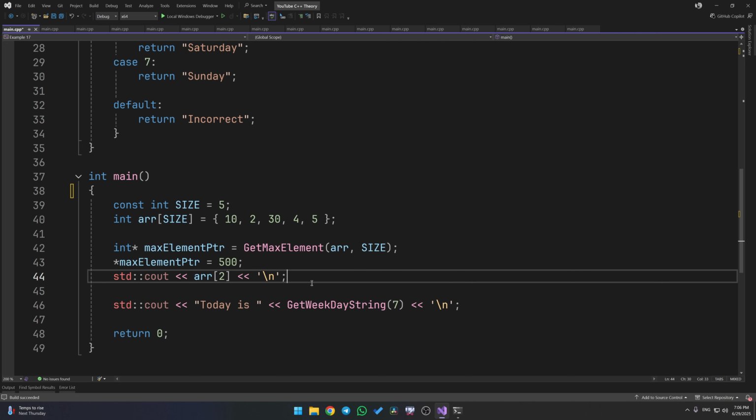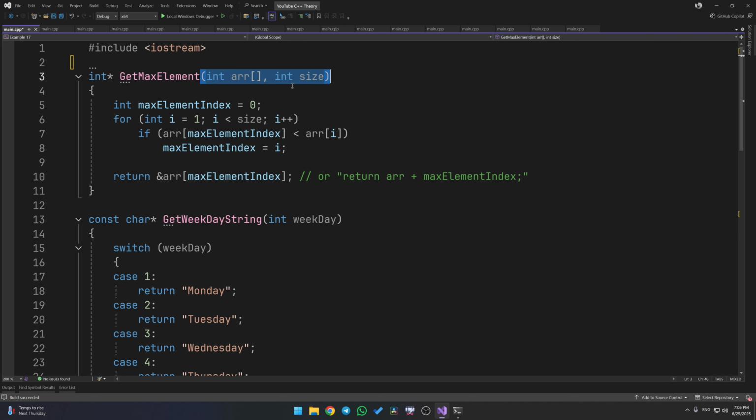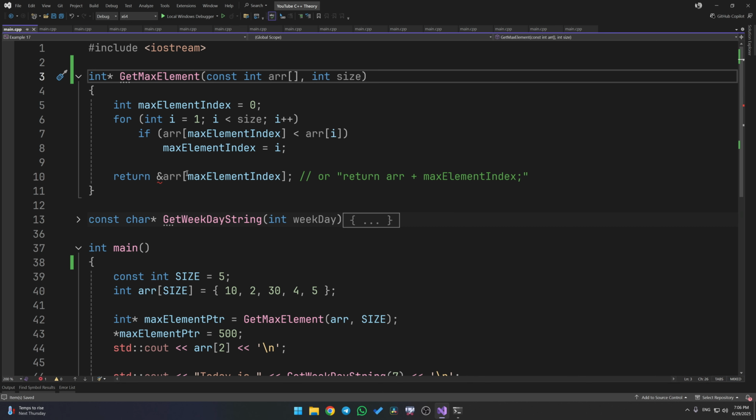But take another close look at the function. It doesn't change any of the elements in the array, so you might ask, should we add const to the parameter? Sounds reasonable, it protects from accidental changes, but then we get an error. The reason is, now the parameter is a pointer to a constant and you're trying to return a pointer to a regular variable, basically removing const, and that's not allowed. So you'd also have to add const to the return type.